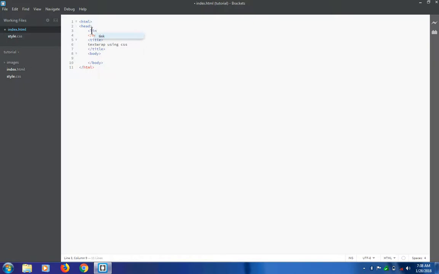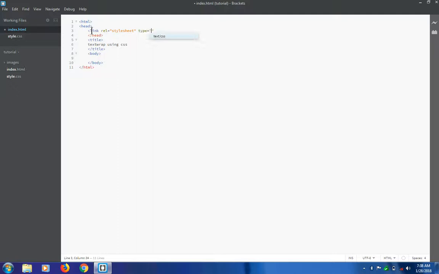So we use the link tag, and we give it our stylesheet. What type of stylesheet is that?